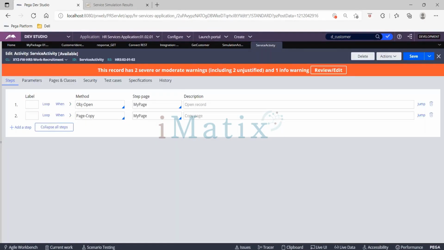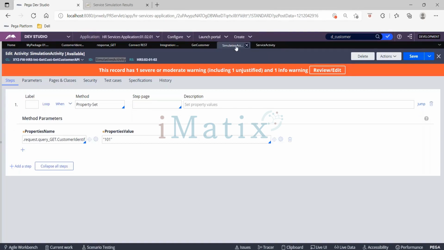What if I don't have this, or my service is not yet up and running? What can I do? Yes, I can simulate a service activity. Here, this might not have the actual data or the actual business logic, but I can just simulate it just like how I did with the simulation activity. Similarly, I can simulate a service activity and I can check whether the service is running or not.